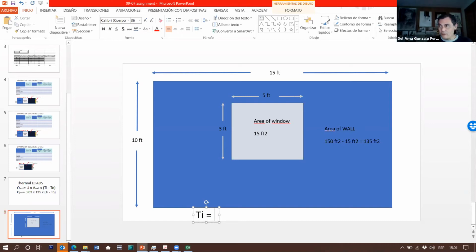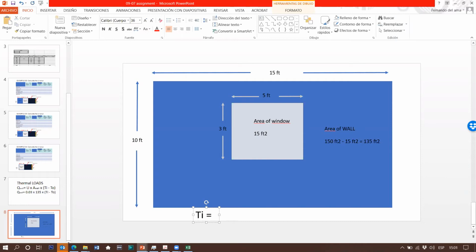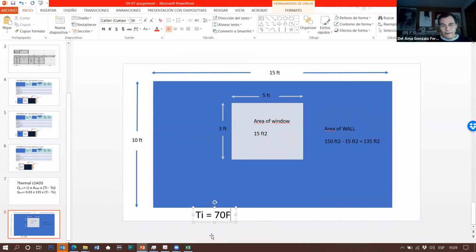Celsius, Kelvin, or what? Fahrenheit. Fahrenheit, okay. So this is 70 Fahrenheit. This is comfort. If you watch the videos, I always use 70 Fahrenheit because this is comfort. And it's comfort in New Hampshire, and it's comfort in China, and it's comfort in the Philippine Islands. I mean, it's comfort everywhere.